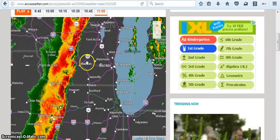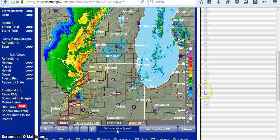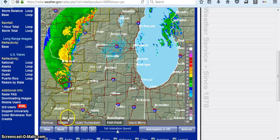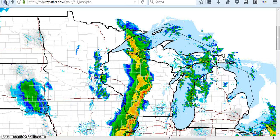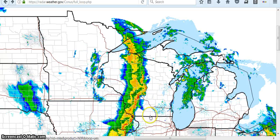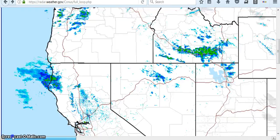So here's our local weather. Janesville weather. Ah, and that's where I live, right in here. Okay, so here's another map from National Weather Service. The yellow is severe thunderstorm. The red are tornado. You can see that moving. I think it looks pretty weird in a way. I'll show you on this one. Look at this shape that comes out right there. That is strange. And I didn't see it showing up when I got close in. That is a strange shape right there. And in case you're wondering about a timestamp on this, I have to go all the way over here and down.